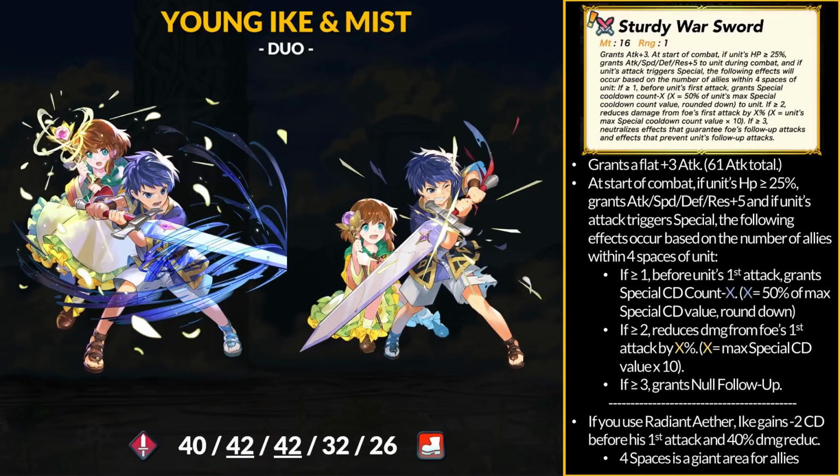With that in mind, if Ike has 1 nearby ally before his first attack, he's going to get special cooldown count -X, with X being 50% of the max special cooldown value, rounded down. If he has 2 nearby allies, he reduces foe's damage for 1 hit by X%. This time X is equal to his special cooldown value times 10. Last, if Ike has 3 nearby allies, he gets no follow-up 3.